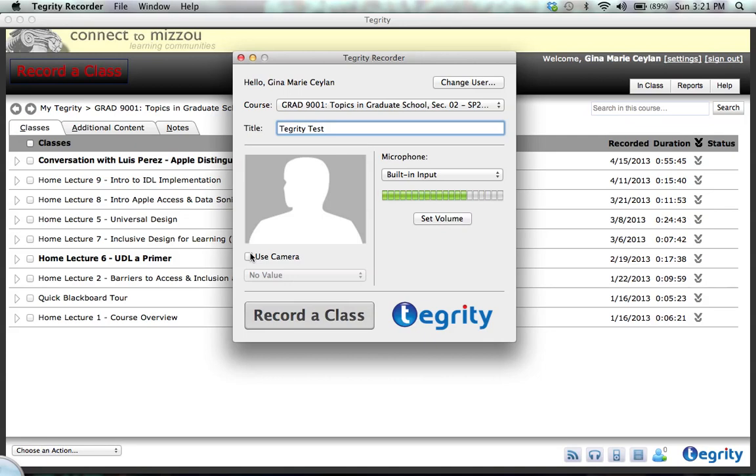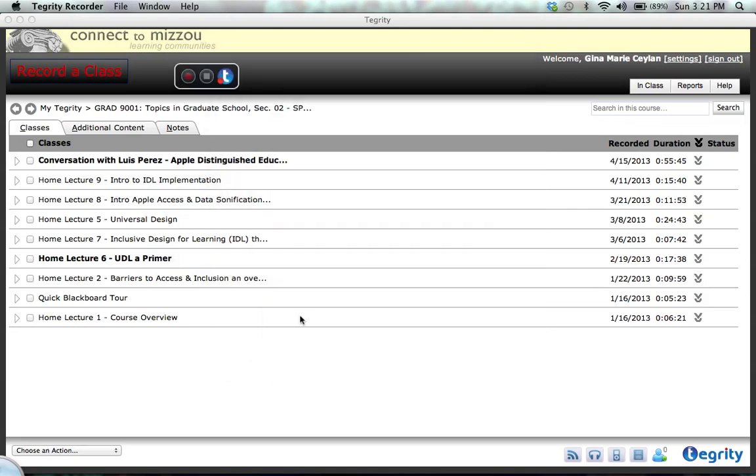So yet again, record a class in the bottom left, and it's really going to happen this time. And now we're going to get a tiny Tegrity toolbar. And let's just go ahead and pause it. There's a pause button, I think, on the far left. Okay. Great. And there should be big red letters that say paused. So it's important that those big red letters are there when you think that it's paused. Often, not seeing these big red letters, people will think that it's paused, and it's not. So also on this little toolbar, there's a stop button and a video button.